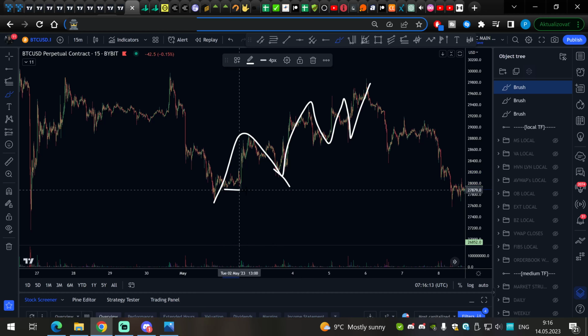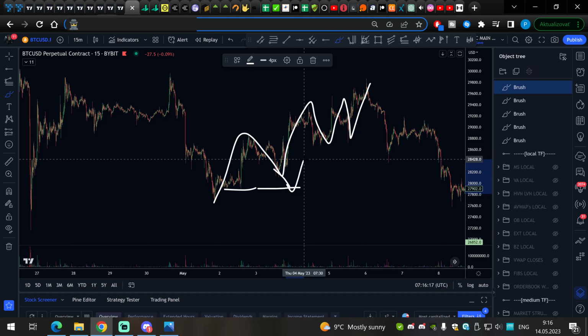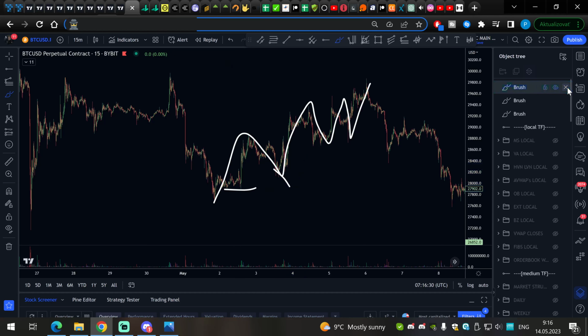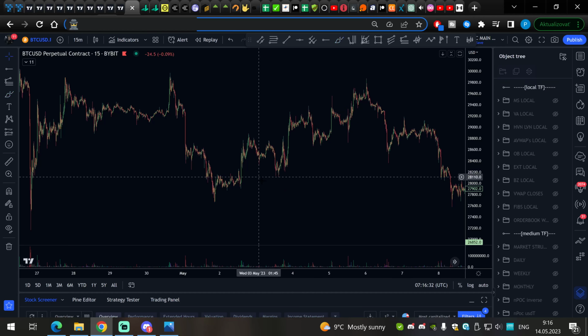But even if you take out these two lows here, I would be interested to take it if you do a swing failure pattern, because we know there is liquidity here and this low is still safe, but it never happened here. But that would be my play. You always plan, like 90% of your trading is planning, so that would definitely be my plan if you take out this. You just need to know where the liquidity is all the time.